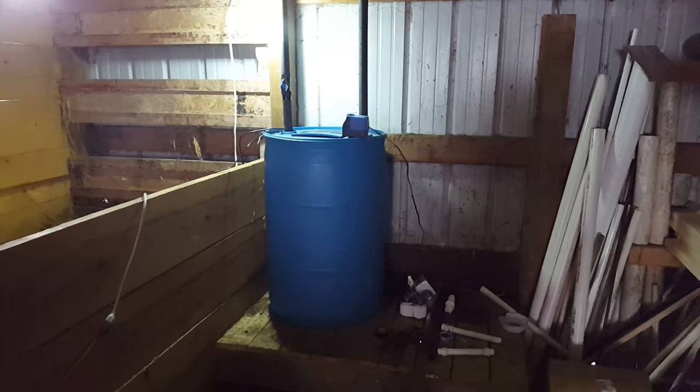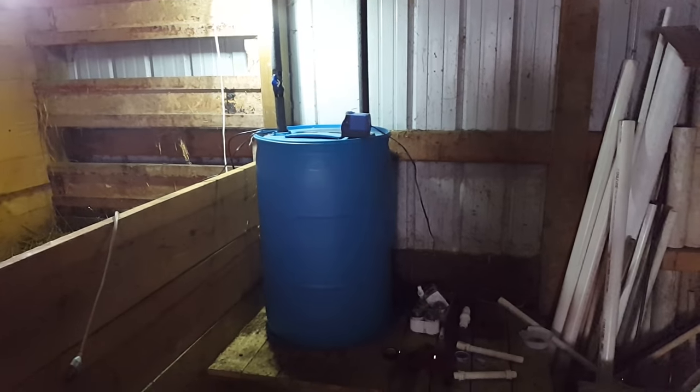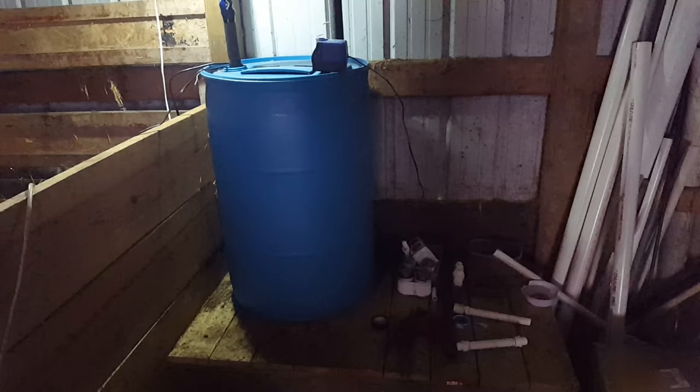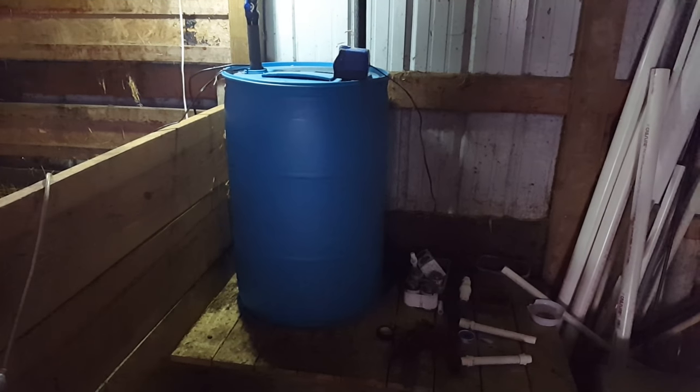All right, actually this is a whole barn watering system. It doesn't just serve the chickens, it serves the whole barn. So it starts with the water holding tank. This is a 55 gallon drum. Eventually this will have an autofill valve on it, and it will autofill from like a rain collection system outside, or we don't have water out here yet.